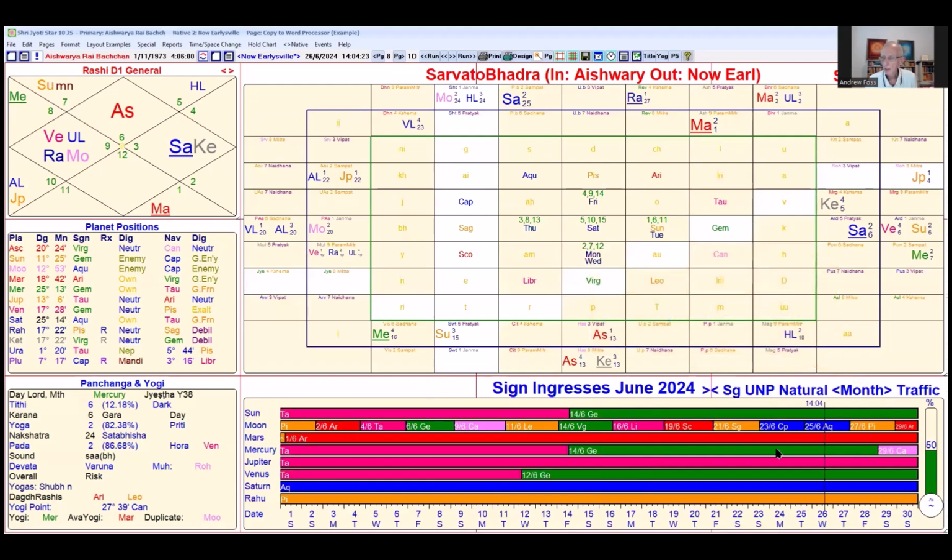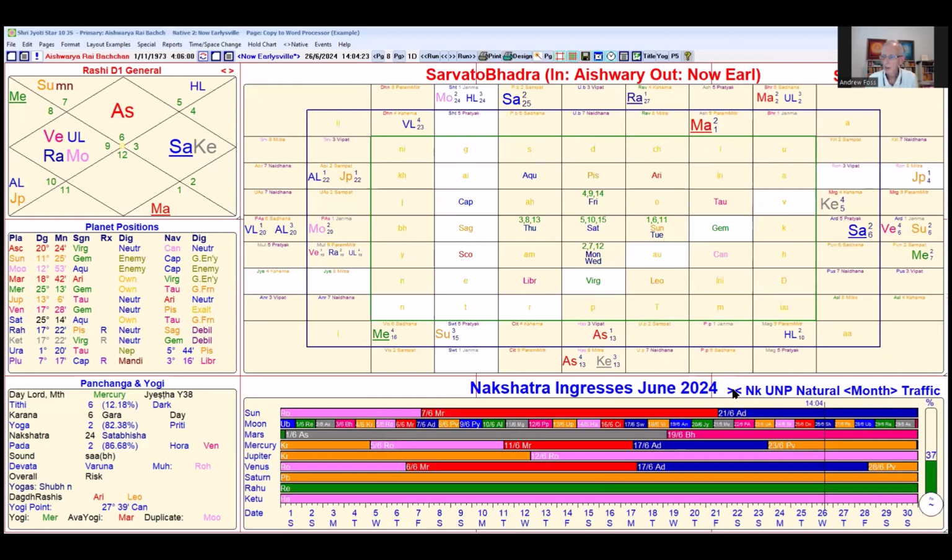So here we are, we're looking at a month, and we see the moon changing signs. At the moment, it's color-coded by the planet ruling the sign. And occasionally the others, here's the sun changing in the middle of the month. So there's lots of ways of working with this. For example, if we click here, we can switch it to nakshatras.